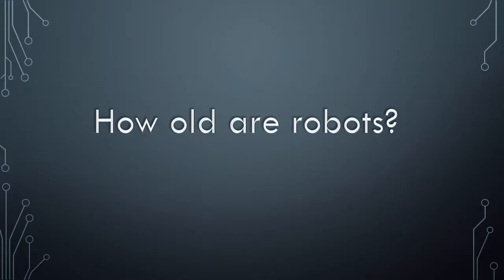I want to pause for a second in this lecture and have you jot down a number to this question. How old do you think robots are? Give this some thought if you need to. Take a couple of moments, no Googling, jot down a number, and then we'll go over to the discussion forum. I'll have a forum set up for this week, and go ahead and make your post with the number of how old you initially guessed robots are.